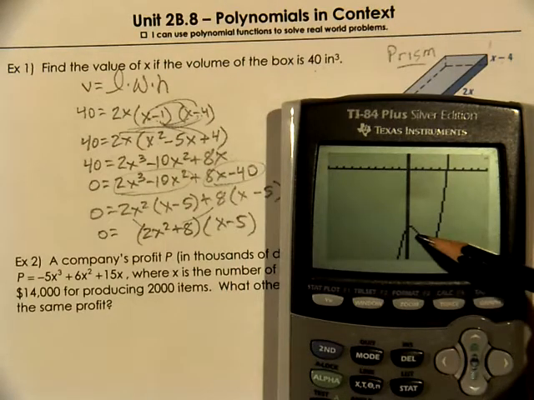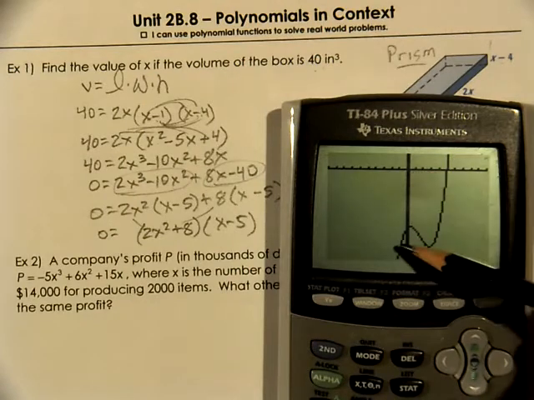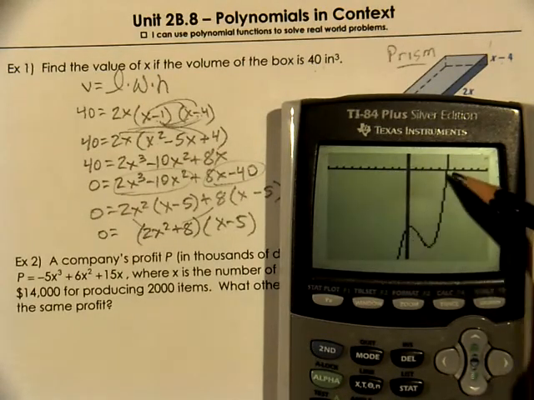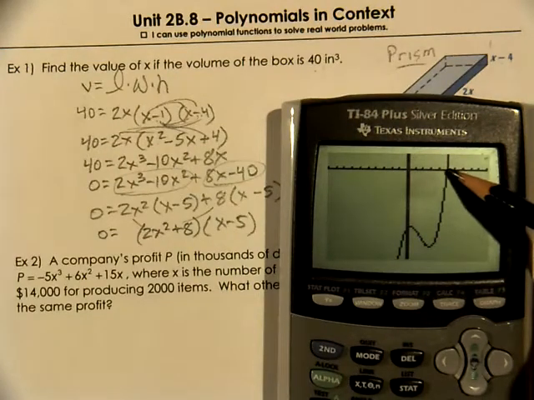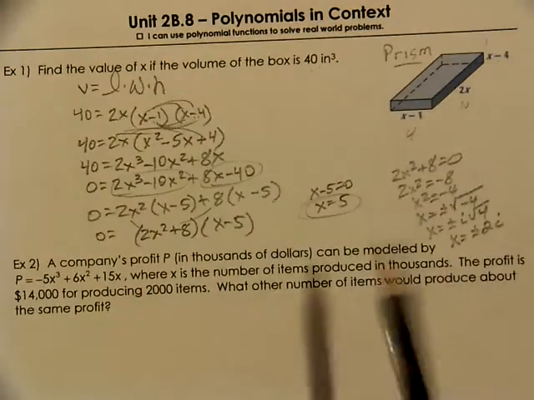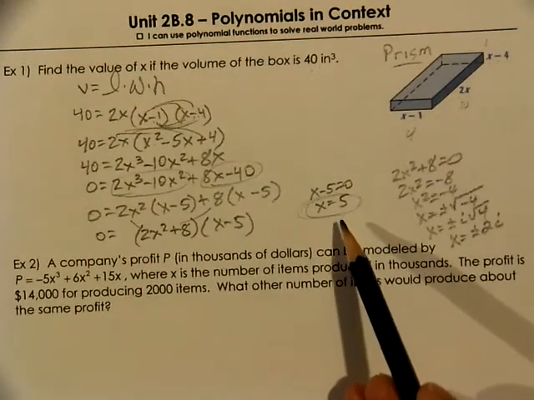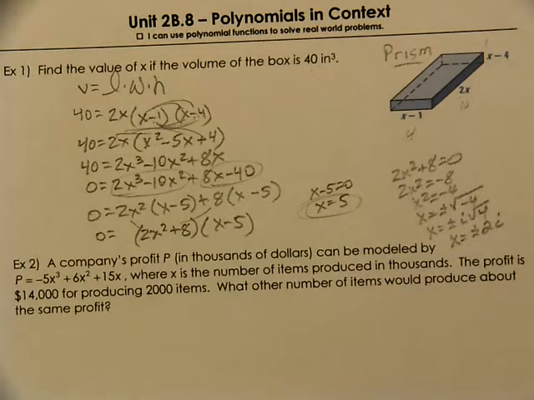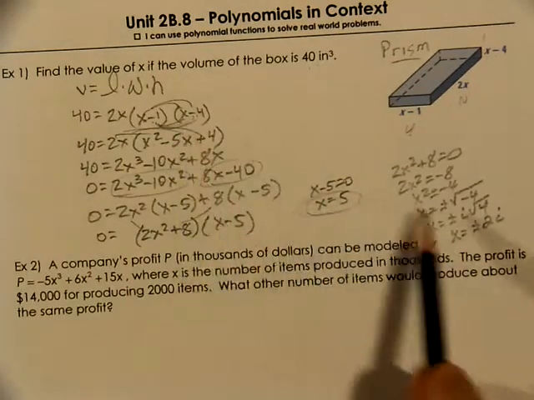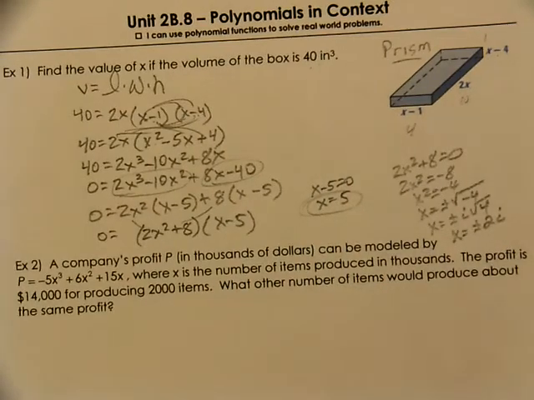A cubic can have up to two turning points. So this is why we get that plus or minus imaginary number. Because it does not cross the x-axis in two more spots. It only crosses the x-axis in one spot, and we got that answer of 5. So the calculator can help you verify your answer, but notice we did not use the calculator to get the answer. We did the answer ourselves. We showed the work for our answers.